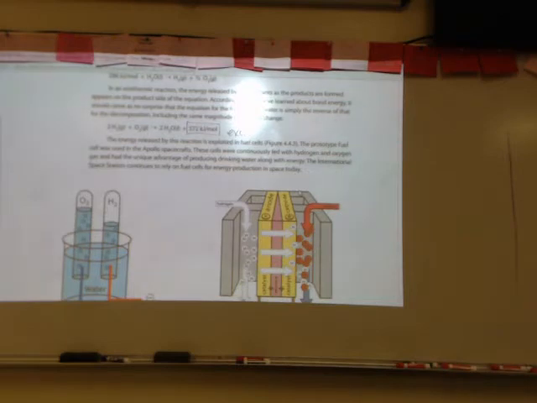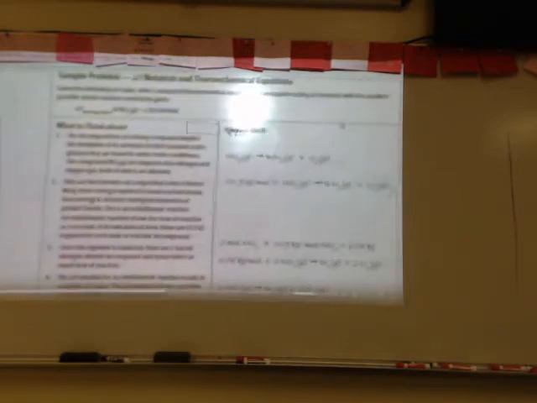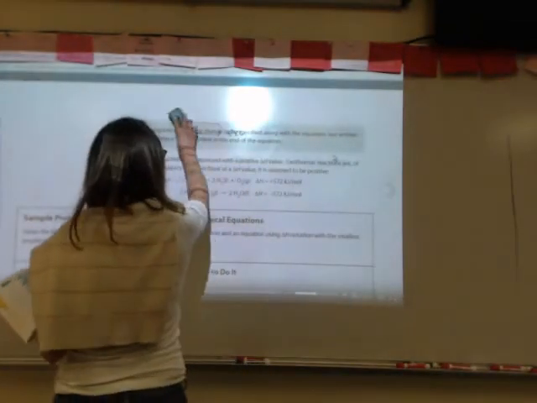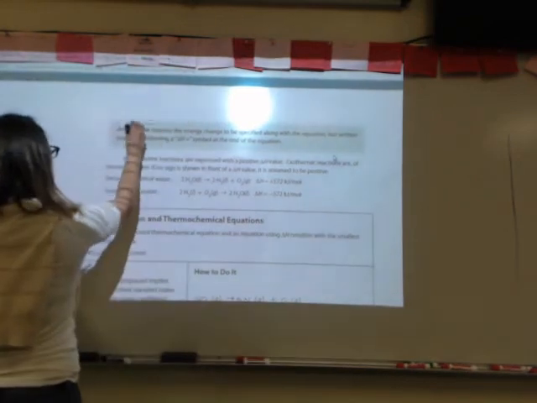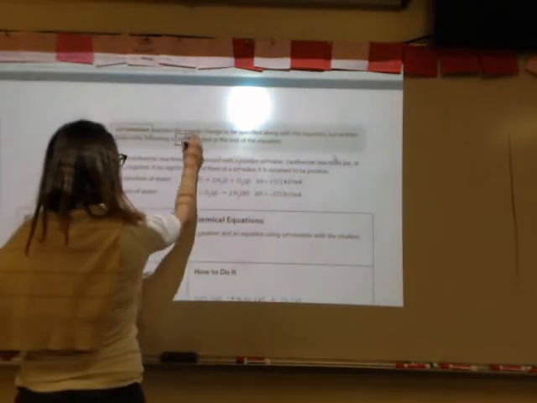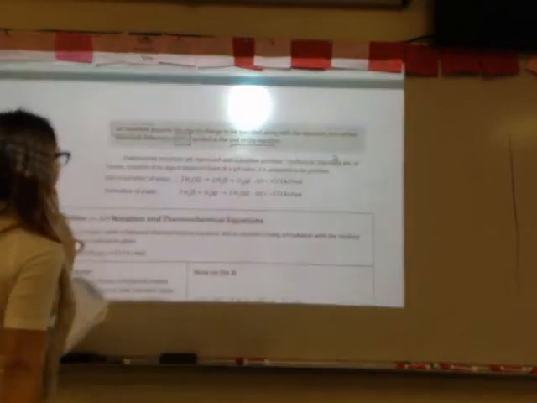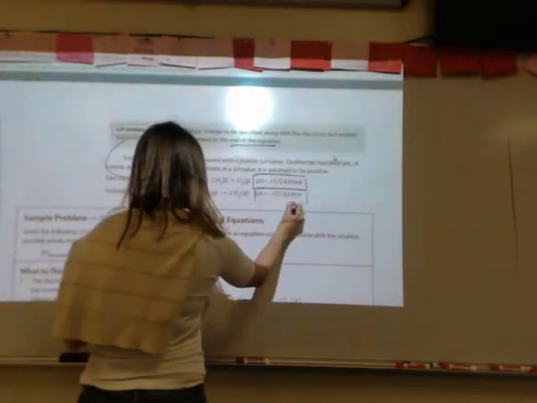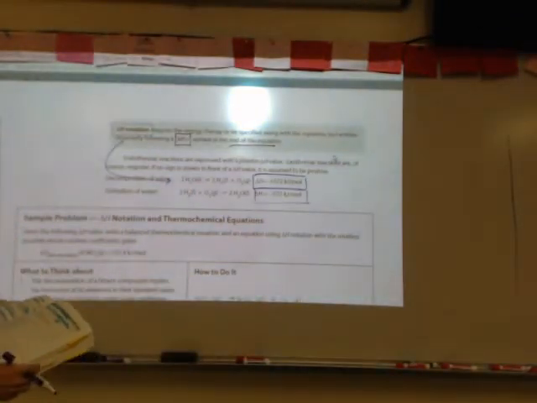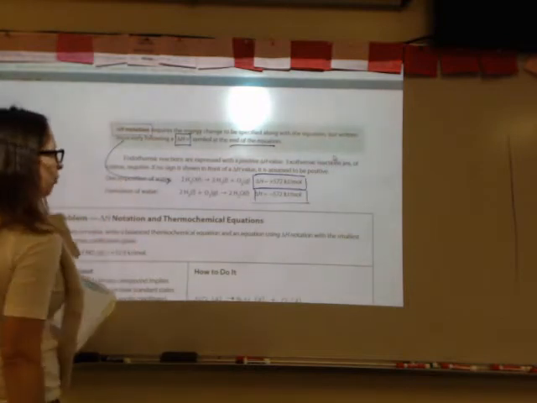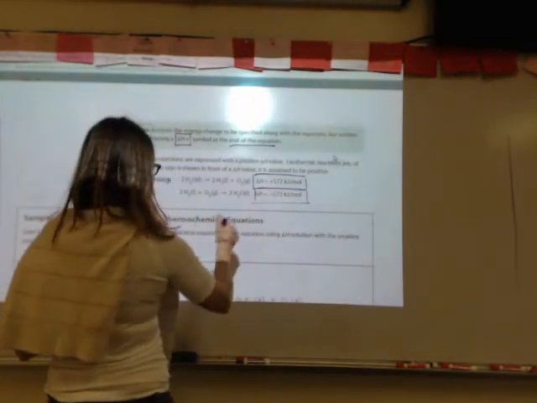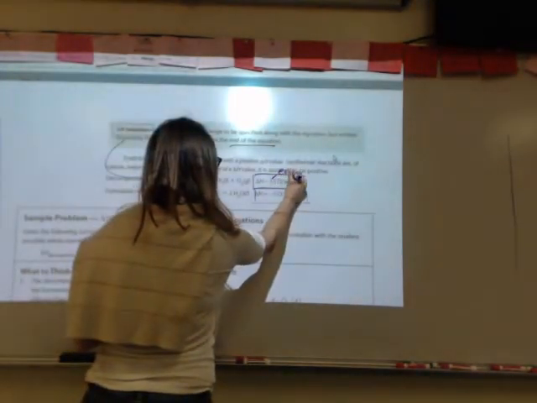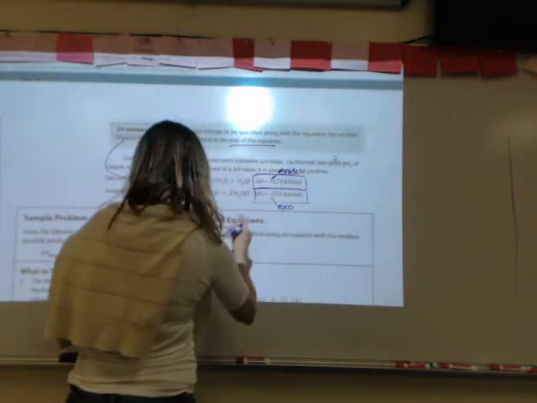Now, the other way of expressing delta H is with something called delta H notation. That means they will simply say delta H equals at the end of an equation, as they have down here. Here is your delta H equals for each one of these processes. We have the decomposition of water here and the formation of water here. You have a positive delta H in one and a negative delta H in another. Remember, positive is endo, negative, exo.